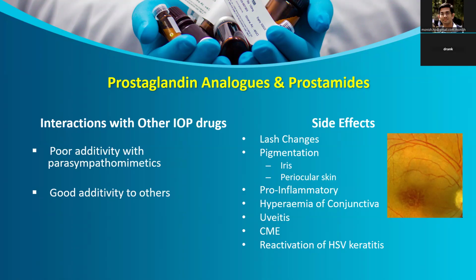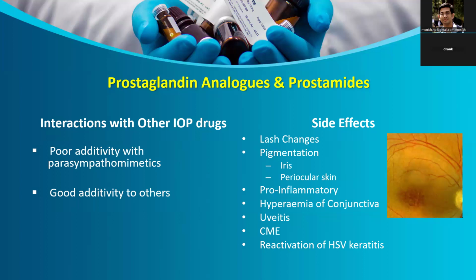of anti-glaucoma drugs. The side effects are a major question now for exams, and we should remember them for each and every class of drug. The side effects are very important, which we have to memorize. So the side effects associated with the prostaglandin analogs, very commonly, are the lash changes. What happens is that there is a thickening and darkening of the eyelashes, which is seen with these drugs. Also, there is an increase in iris pigmentation and periocular skin pigmentation.